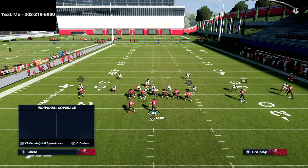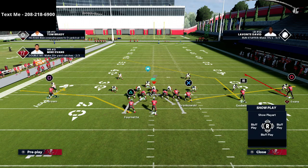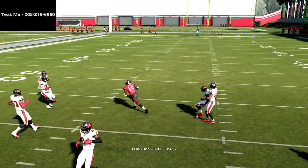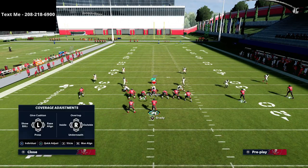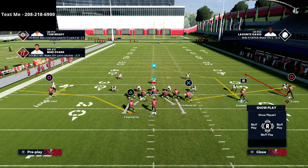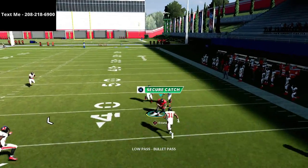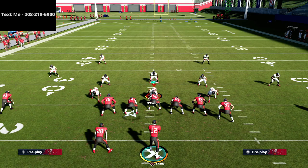If their user starts going to the left side to defend the hitch on Antonio Brown and gets aggressive over on that side of the field, you're going to see it opens up a low ball over the middle to the post. We have to anticipate that typically their user will want to defend the post or the curl — that's a general guide for what people do against this play. When we assume that, it allows us to create a high-low combination. We've also got the curl to the circle receiver with a low ball pass lead down and inside, which you can consistently hit against zone defense.